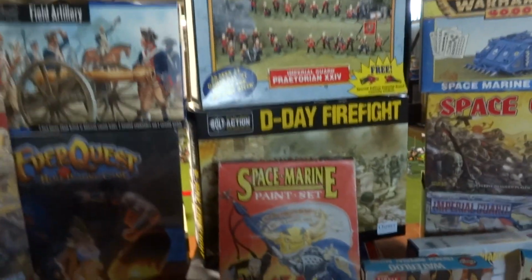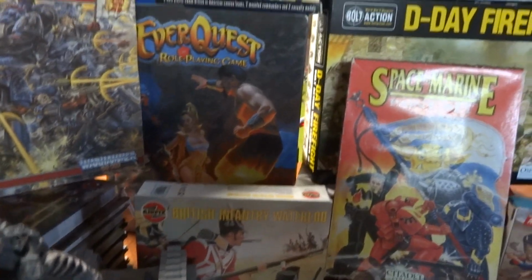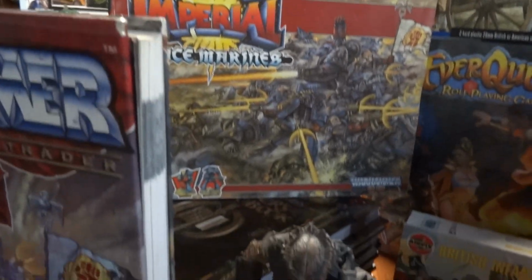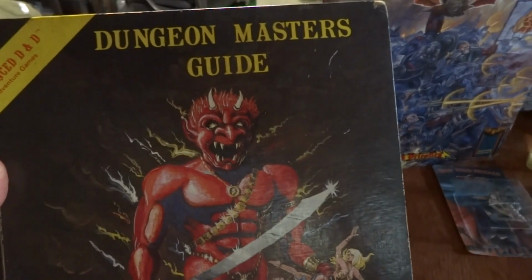So I started putting some stuff together. Of course, I'm going through the basement, and I brought a lot of books down to the bookstore to donate them, that kind of thing. And I'm listening to some podcasts and stuff about Dungeons and Dragons and that kind of neat stuff.